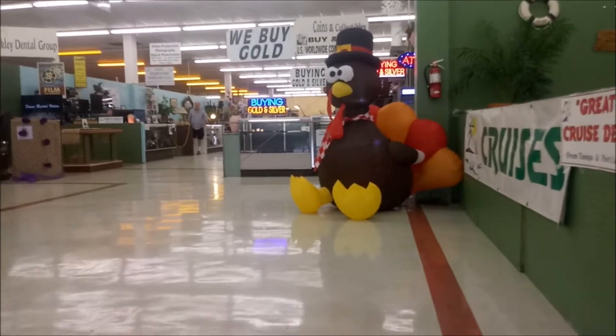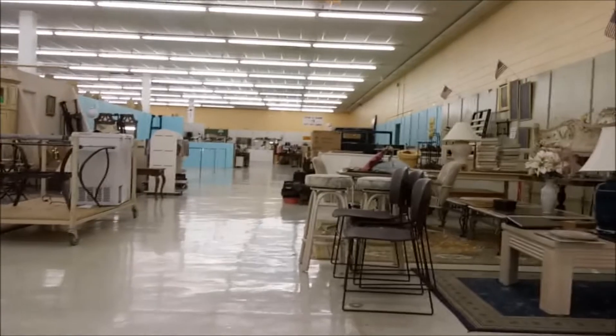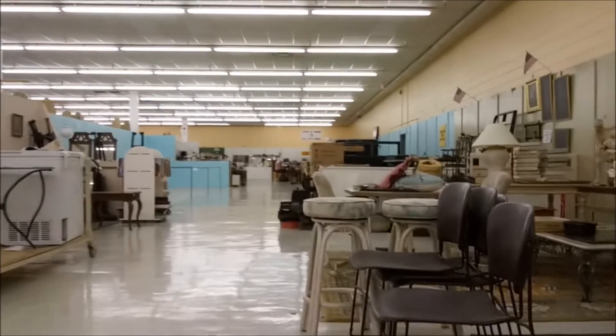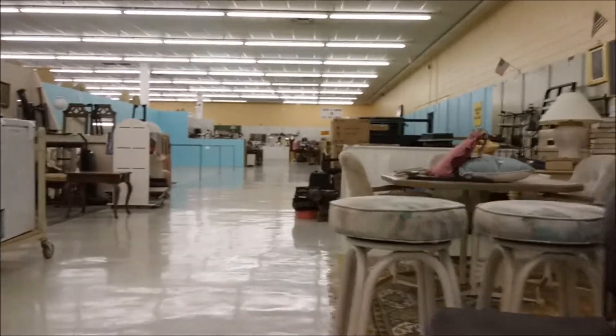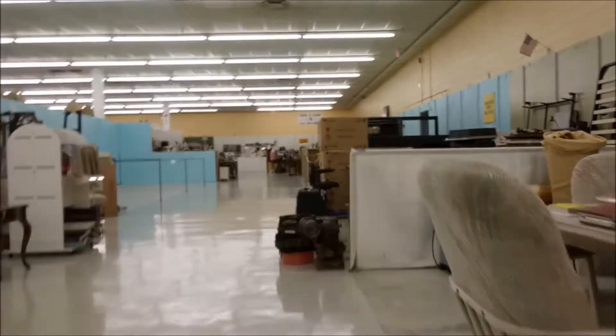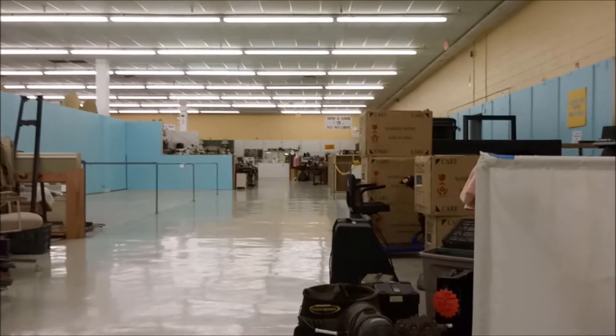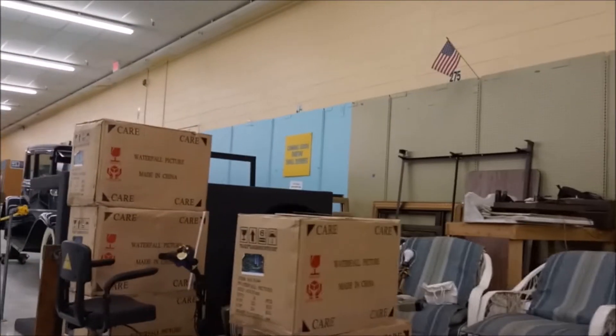Here was a small shot of the front where it was Thanksgiving at the time. Now we're taking a walk towards the back of the place. Not much shops were back here, but I guess they were trying to get more vendors for those vacant areas. However, where the former Walmart Garden Center was is now where a golf cart service shop takes place. I'll show you that real soon.